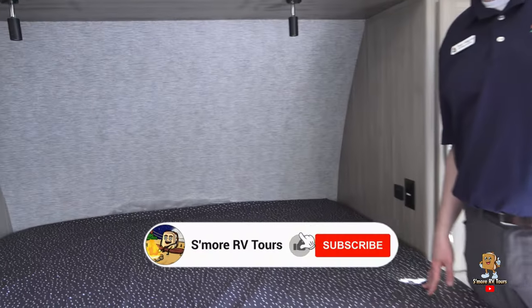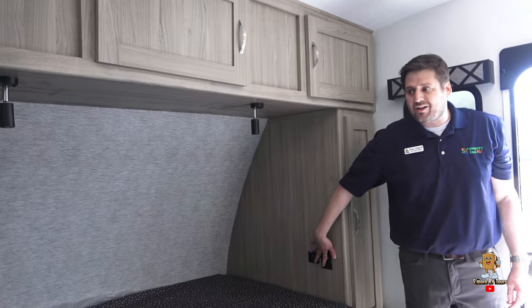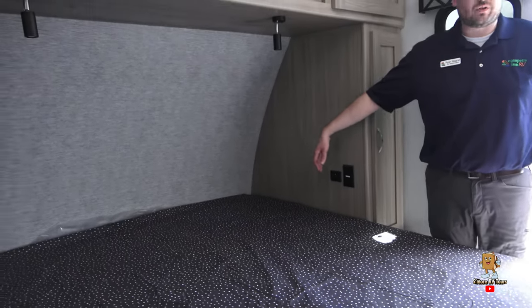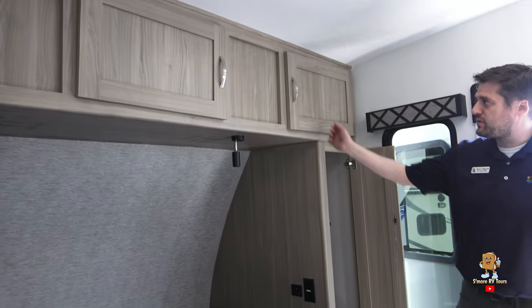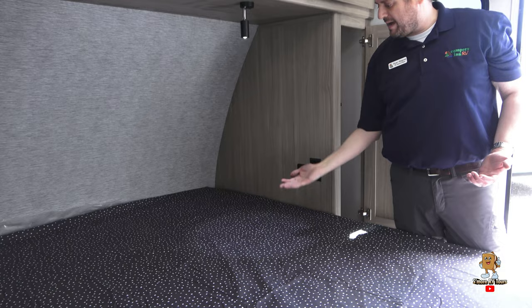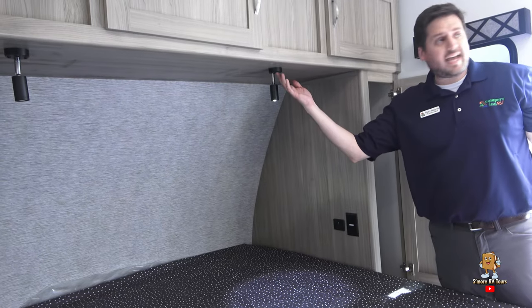So talk about a big bed. My goodness, we have a full king-size bed in here. And if you take a look, we have power outlets and USB outlets by each one of the heads so that anybody wants to charge their phone, CPAP, any of that kind of stuff, you have that availability to you. Wardrobes hanging off of both sides and storage above for everybody as well. And then you have individual map lights here. Again, it's a focus beam, so if your partner's sleeping and you still want to check everything out, you can.